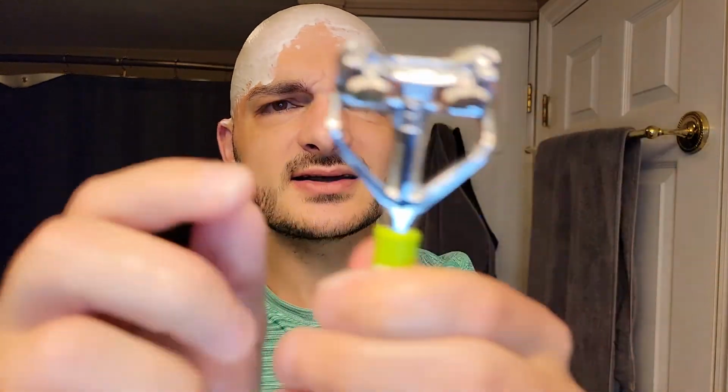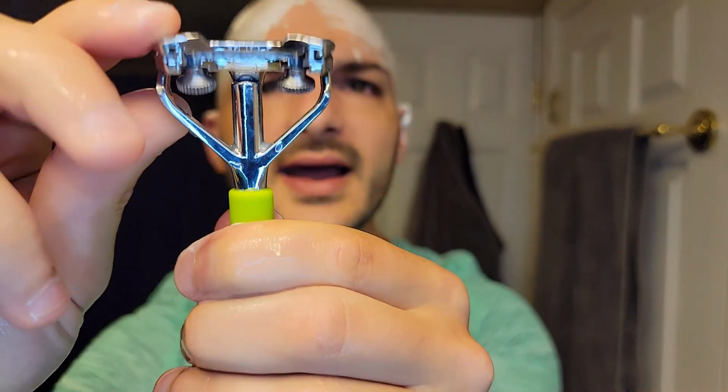And you hear this? It's a rattly, shaky little guy. And the handle's hollow. That's another thing I forgot to mention last time I used it. The handle's hollow. And the way the mechanism works, you see this spring up top, guys? It actually goes inside the handle. So you have this whole mechanism assembly inside the handle, so the handle's hollow. It has a weird kind of hollow feel to it. And you saw me hit the back of the handle.